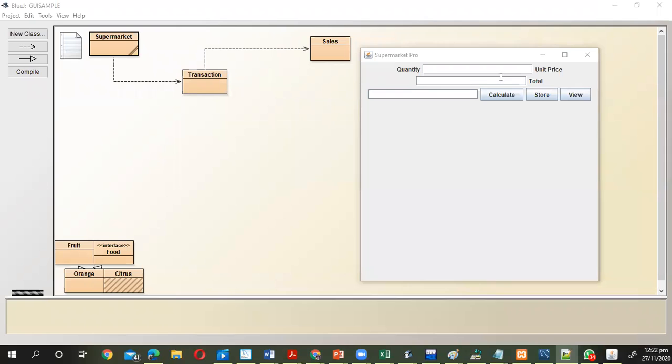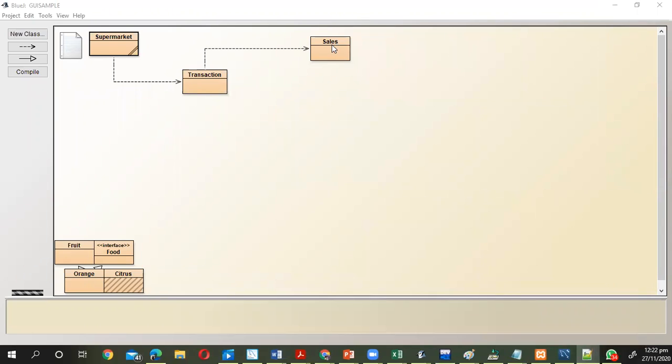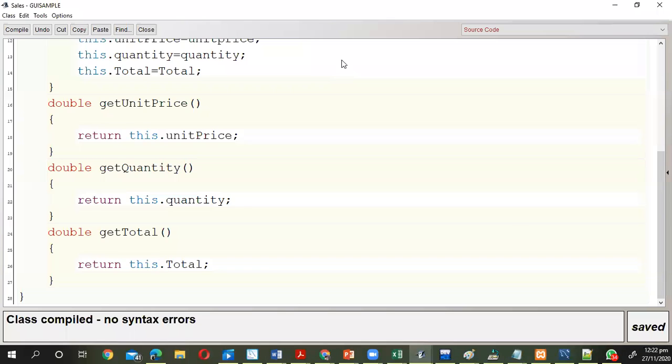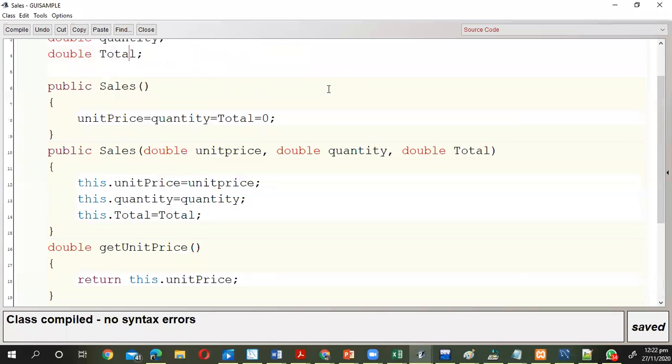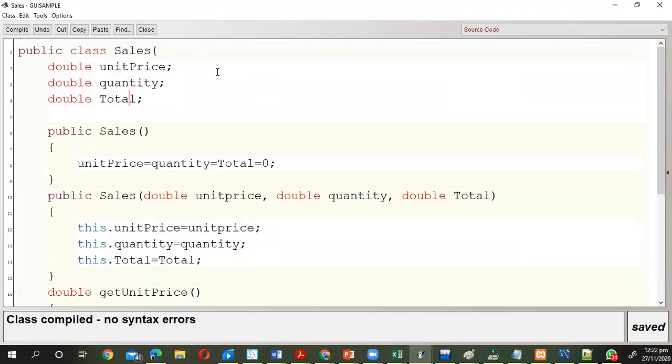All right, so far this is what our output looks like. So we're going to apply the necessary layouts to have it looking as described earlier. Now, in addition to what we did in our previous lesson, we have added a sales class. So we have our sales class with data members unit price, quantity, total.